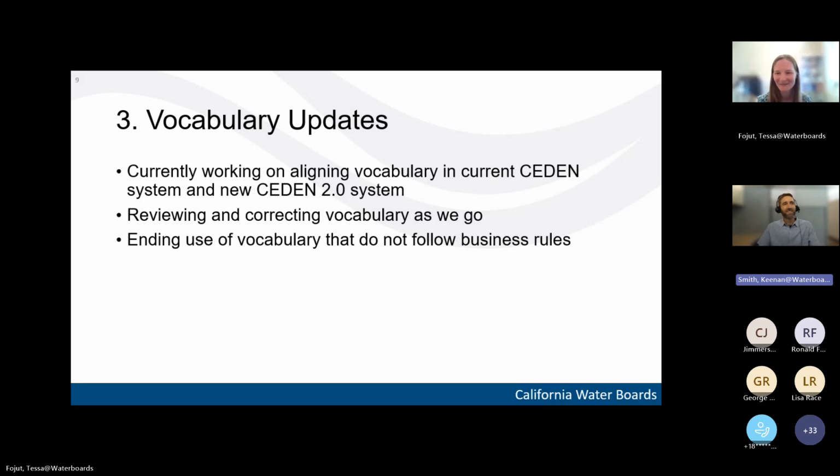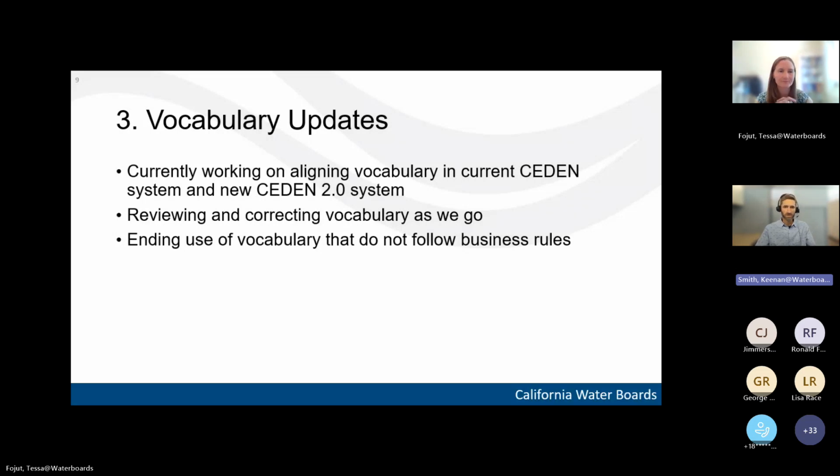Yeah. My name's Keenan. I've been tasked with supporting the rollout of CEDEN 2.0. As Tessa said, we've been working to align the vocabulary between CEDEN and CEDEN 2.0, so you don't have to re-request all that vocab be put into CEDEN 2.